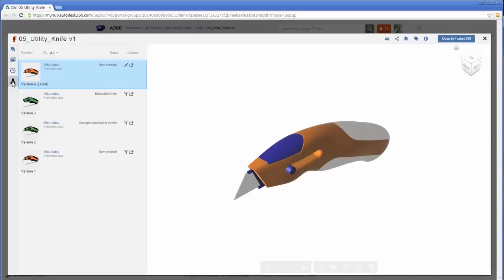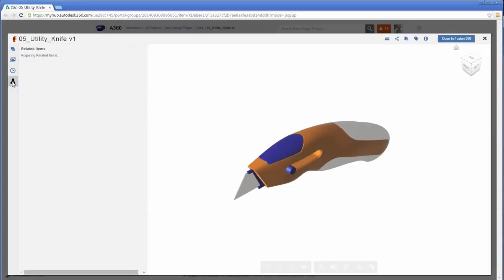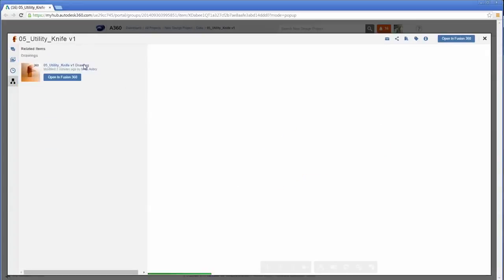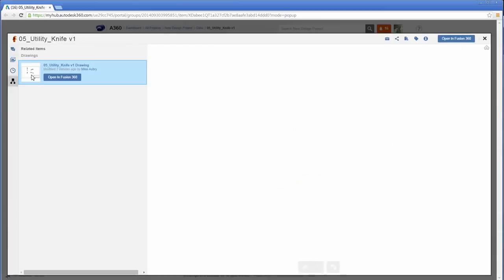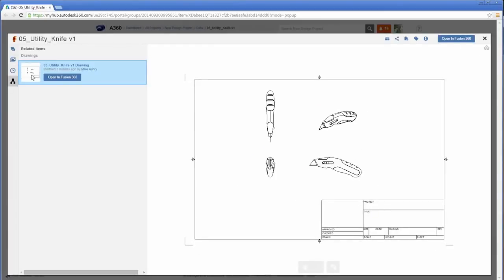That current version is what other files around it will be referencing from this point on. So remember that drawing file that we made a moment ago that was showing a closed box cutter? Well, now that drawing, as we pull it up, is again showing an open box cutter because it's actually referencing that current version. That little space right there shows you all the different files that are impacted by these types of decisions, so you can keep apprised of what's going on.